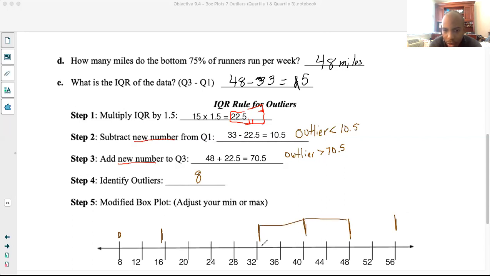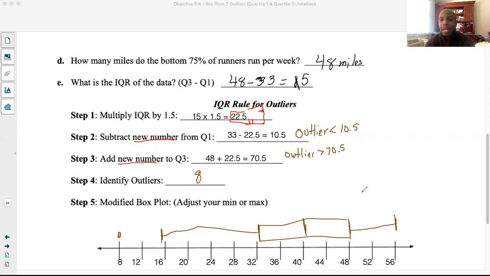Okay, and then you recreate your box plot like this, drawing your whiskers out. Then you'll see you have one outlier that's outside the data. And that right there is how we adjust our actual minimum and maximum to create a modified box plot where we identify the actual outlier. This is how we calculate if outliers are actual outliers. On a dot plot, we can't really do that, but on a box plot, we can figure out if any of the numbers actually are an outlier.